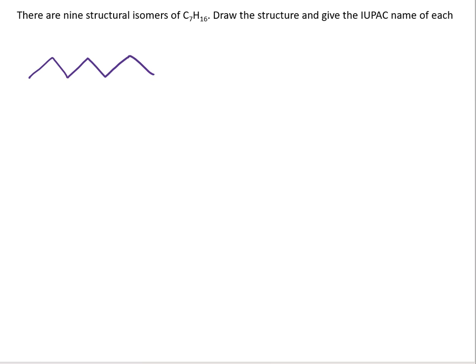I don't have to add any substituents because I've already accounted for those 7 carbon. If you were to go through and count the hydrogen, I'll do that for this one. This carbon has 3 hydrogen because I can only see 1 bond, so there are 3 that I do not see. This carbon has 2 hydrogen. This one has 2. I see 2 bonds, so there are 2 that I do not see. All of these carbon atoms in the middle have 2 hydrogen, and then the carbon atoms on the end both have 3. So if we were to add them up, I can highlight the carbon as well. Each point, so that's 1, 2, 3, 4, 5, 6, 7 carbon.